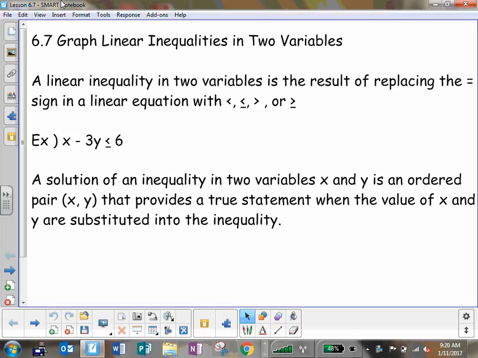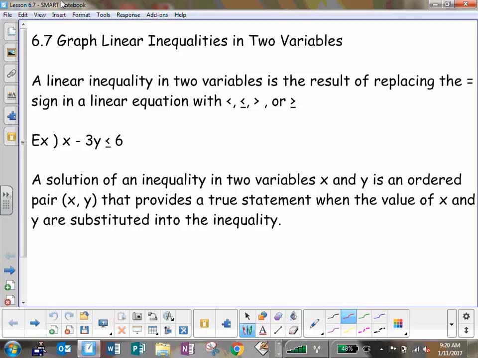Great. So we're going to talk about linear inequalities. Graphing a line, we're just going to decide where our solution is. Anytime you graph an inequality, not on a number line but on a coordinate axis, an x and y axis, you're going to have shading, because that means you've got multiple answers. And you're going to have to determine whether that line, or whatever you're graphing, is solid or dotted.